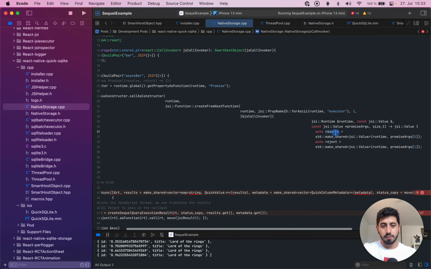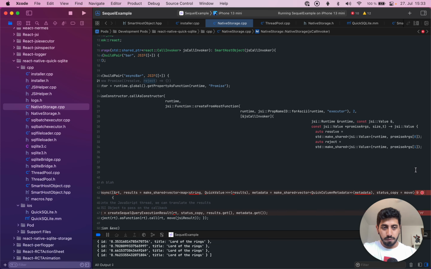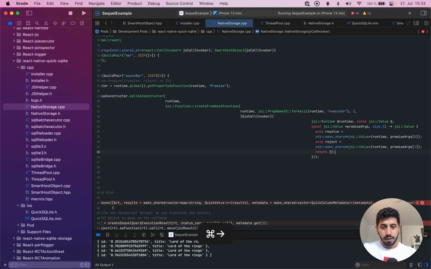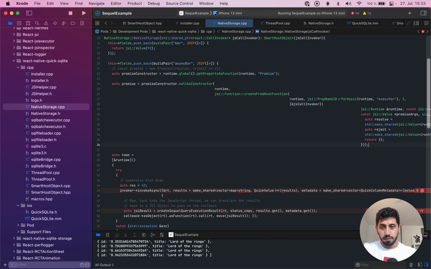So basically this is the resolve and this is the reject. Nice. So then I have all this stuff. My function still needs to return an undefined value. Hopefully that will be enough. And finally, I'm going to return my promise.